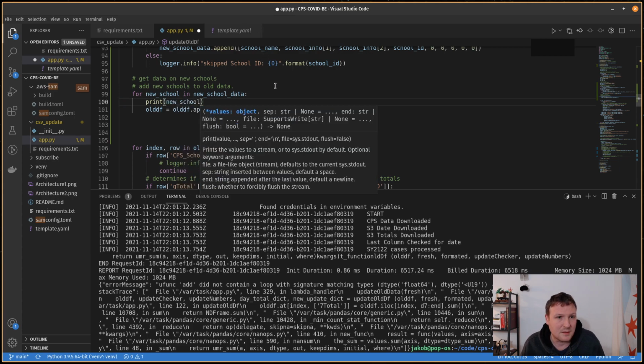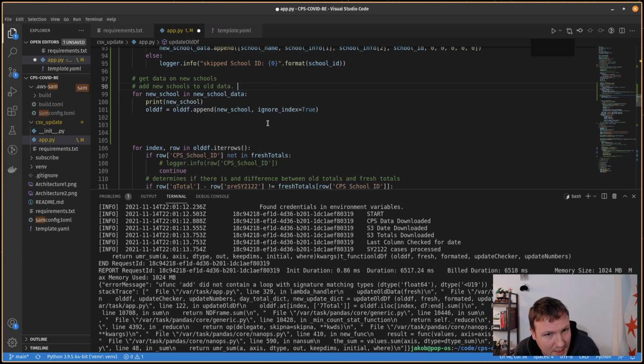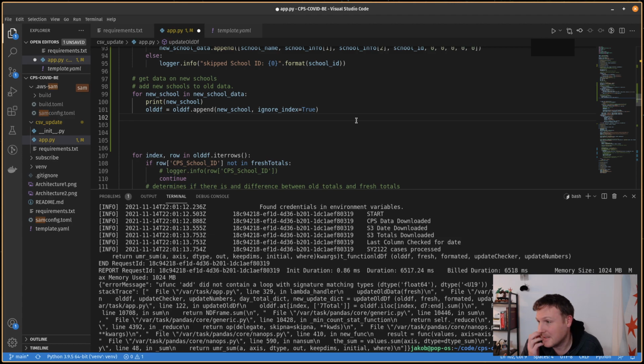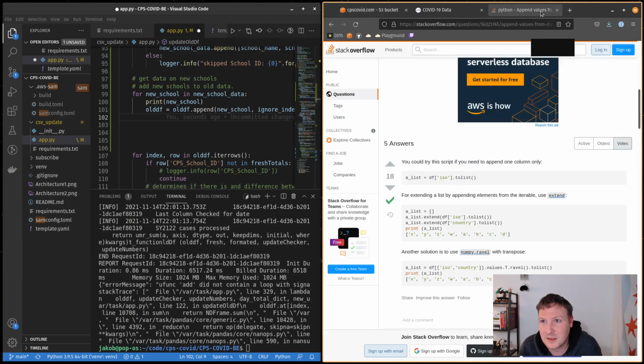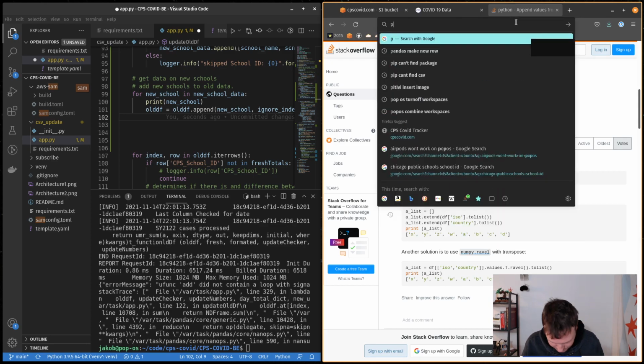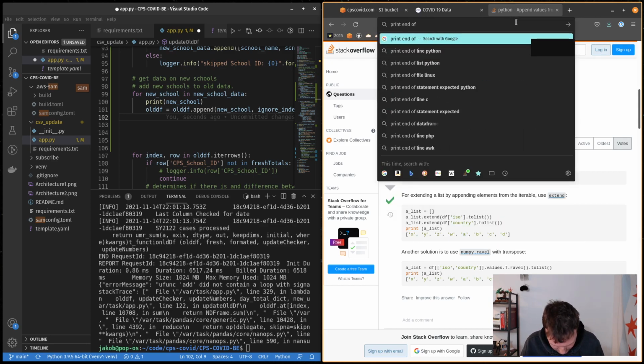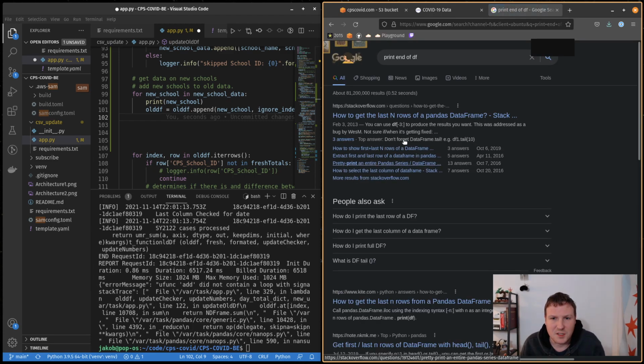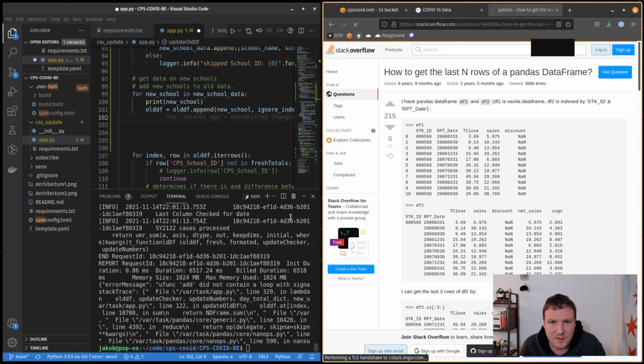Okay, so we're going to print new school. We're going to try to add new school, and this should be adding it to the end. I know there is a command where you can just print the end of a data frame.